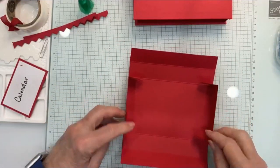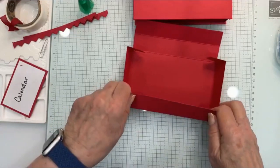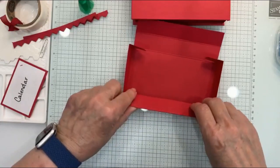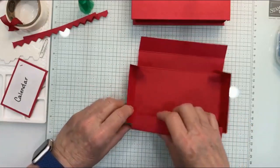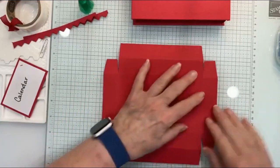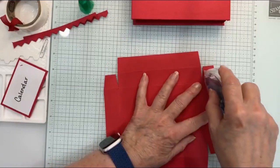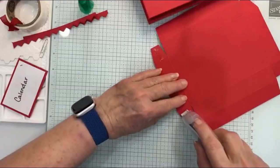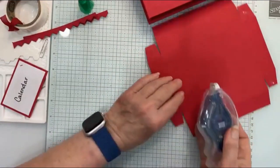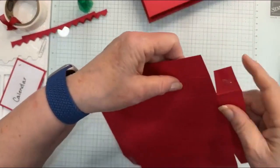Okay, so now we're going to create our drawer. Whoops. Okay. So this is folded over twice just to give the drawer extra strength on these edges. So let's start with, I'm going to turn this over and I'm going to put some adhesive on all these tabs. Let's turn it around and do it. Okay. And then I'm just going to fold those in.